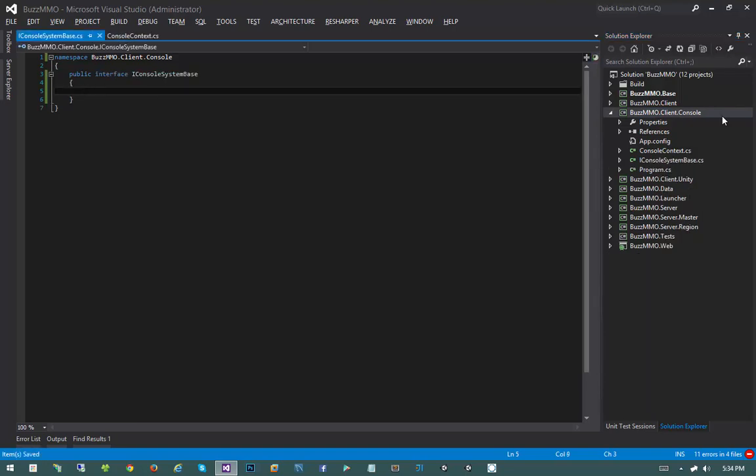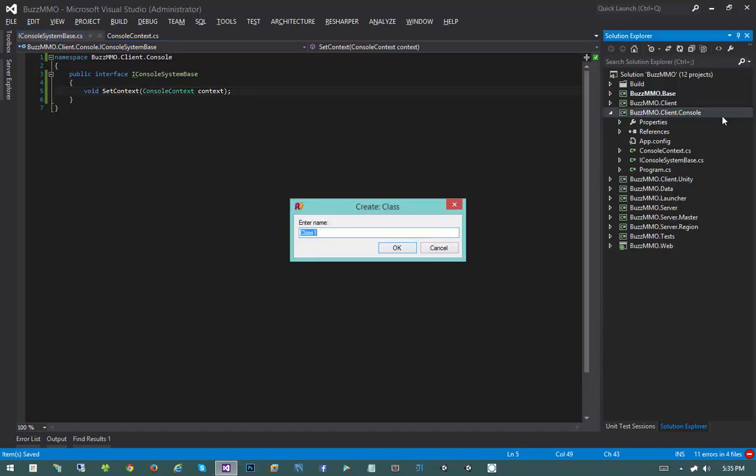Next up, we need our IConsoleSystemBase. The IConsoleSystemBase basically provides a type-safe way for us to reference any system within the console application. And what I'm going to do here is add a single method, and it's going to be void SetContext, ConsoleContext. So the IConsoleSystemBase is an interface that allows us to populate that console system with a context. Now we could add other things. If this were a Unity project, for example, we might want to add a game object property that refers to the current game object that system's in, and so on.